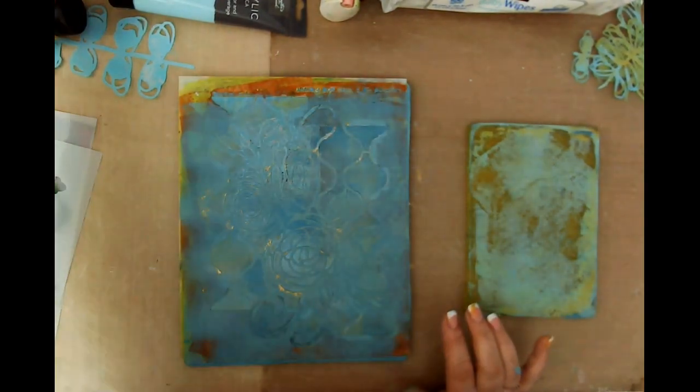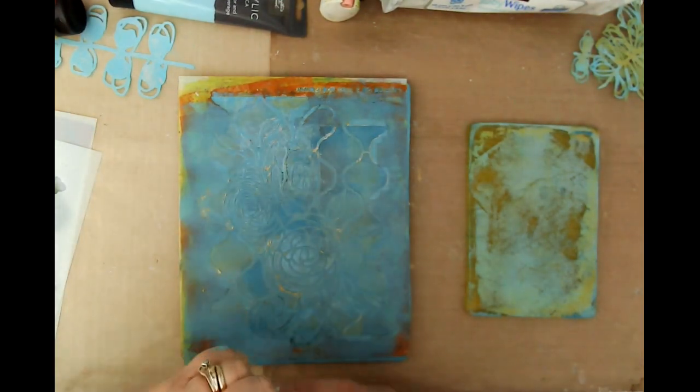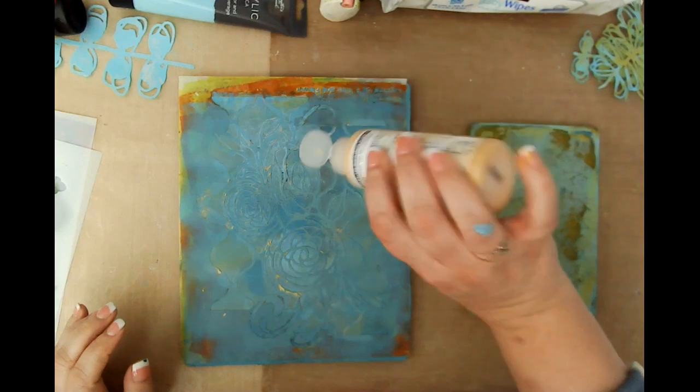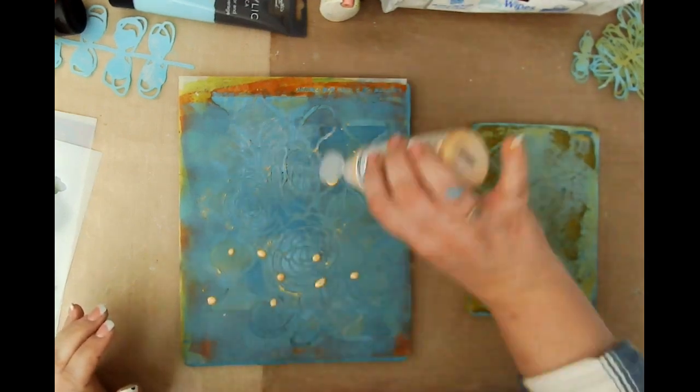If I do this in the future, I would probably stick to a set color combination rather than trying to jump around as I did today. I felt a little bit lost in the process.